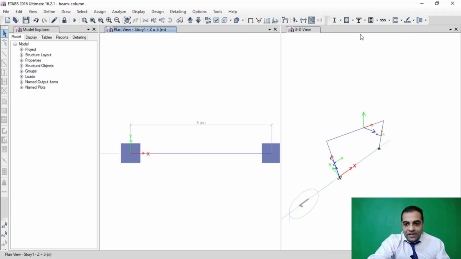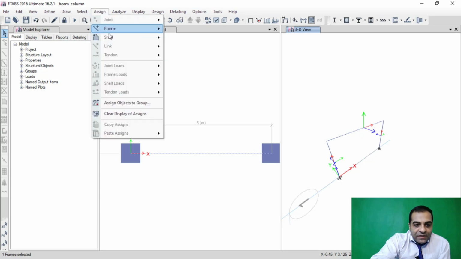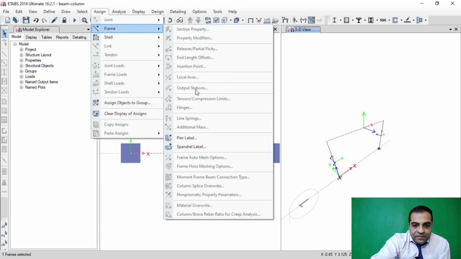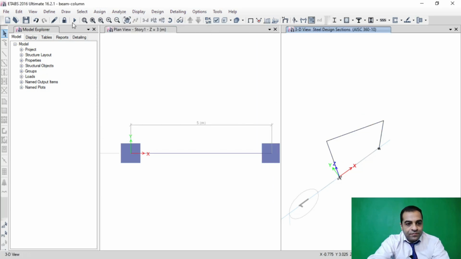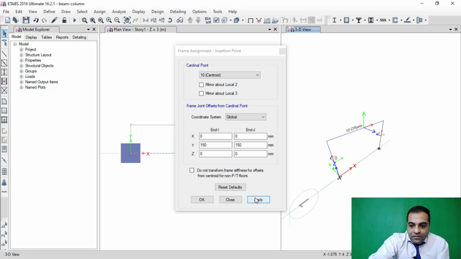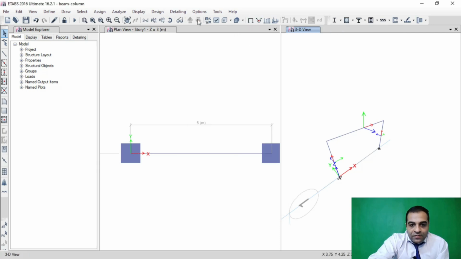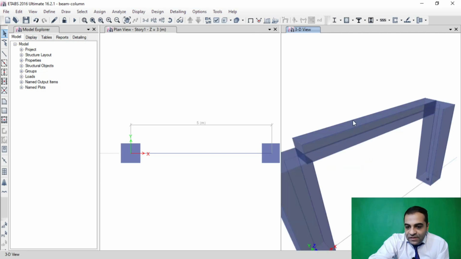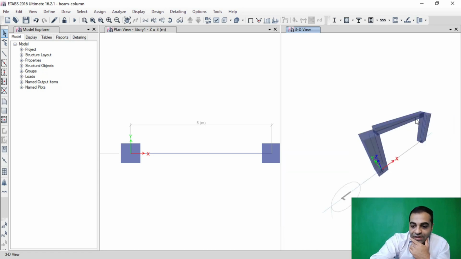Now I'm going to select this beam and make an eccentricity for it. I'm going to extract from analysis mode. I select it, and then I make the eccentricity about global axis Y. It's 150. Now I'm going to check it out. As you can see, the end of the beam is on the end of the column, and that means the eccentricity of the axis of the beam and column. Okay, now let's check it out.